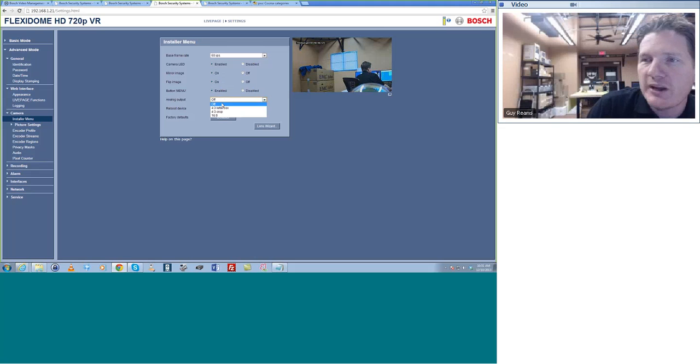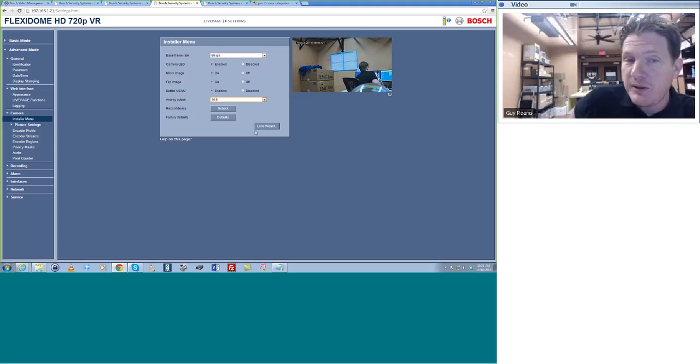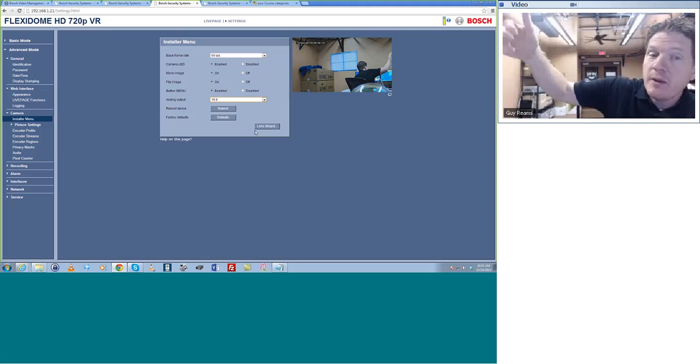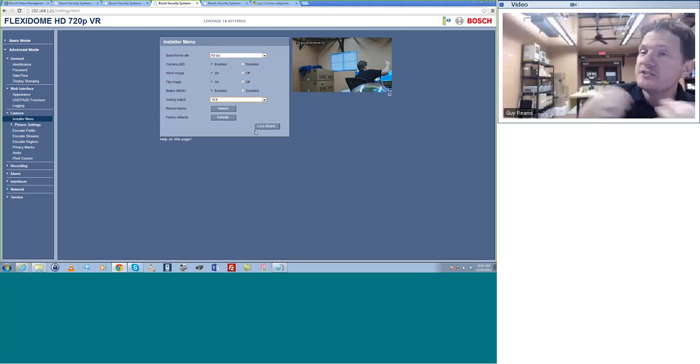Right, by the way, remember I told you that there was that analog output that I showed you can do a little handheld analog with? You can enable that here if you want to. What's nice about this is it does both. It'll both output an IP feed and it'll output an analog feed. So this is great, and let me tell you why. This is big. In a lot of small business environments, when people walk into the store or walk into the environment, you want to have some ability for them to maybe see a monitor up at the top where it shows them, but you also want it recording. This is a great way to do that.